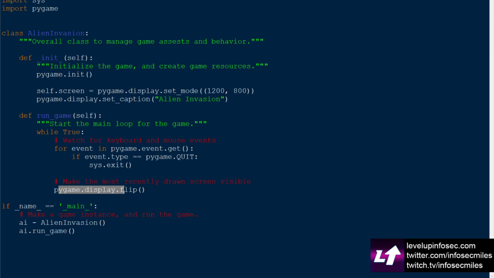That's right there. Okay, so that tells Pygame to make the... Oh, I skipped a paragraph. To access the events that Pygame detects, we'll use the pygame.event.get function. The function returns a list of events that have taken place since the last time this function was called.